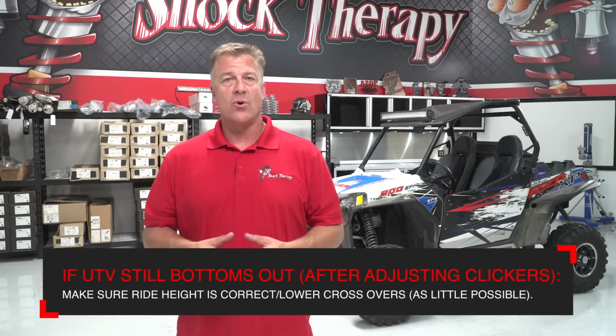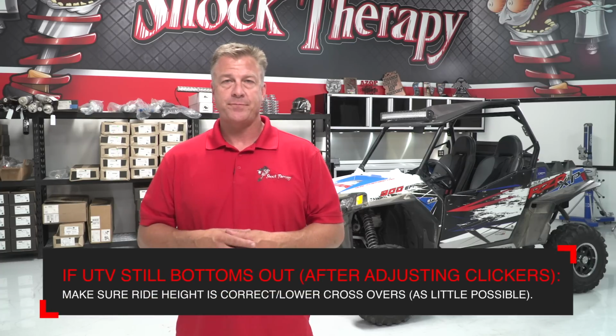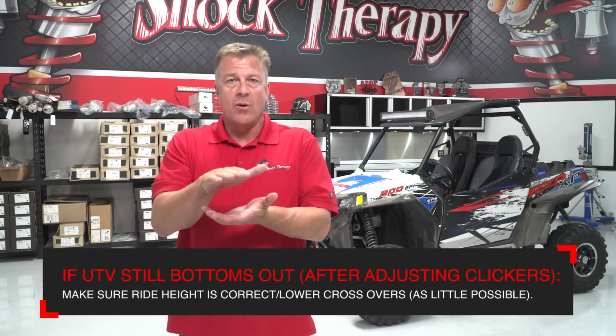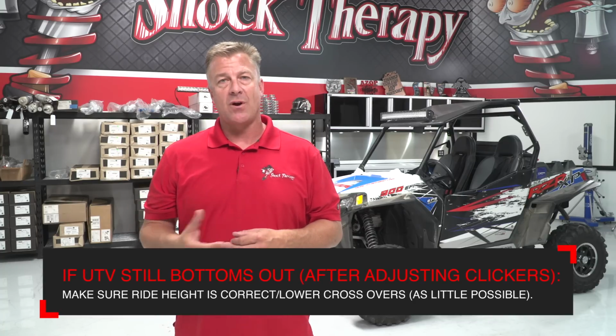If you're bottoming the car out with the compression clicker all the way bottomed out, lower the crossover rings 1/4 inch at a time. Drive the car after every adjustment. You know that you've added too much crossover ring by lowering it too far if the car lands from a jump or a bottom out or G-out and bucks immediately after. As soon as the car starts to buck, you want to take the crossover ring and raise it back up to the previous adjustment that you had. Once you've found this happy spot, the only adjustments you should be making is the compression knob on the shock.